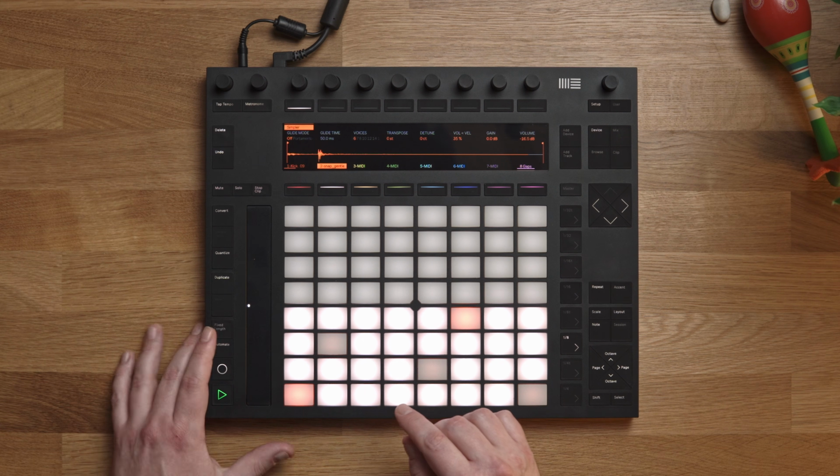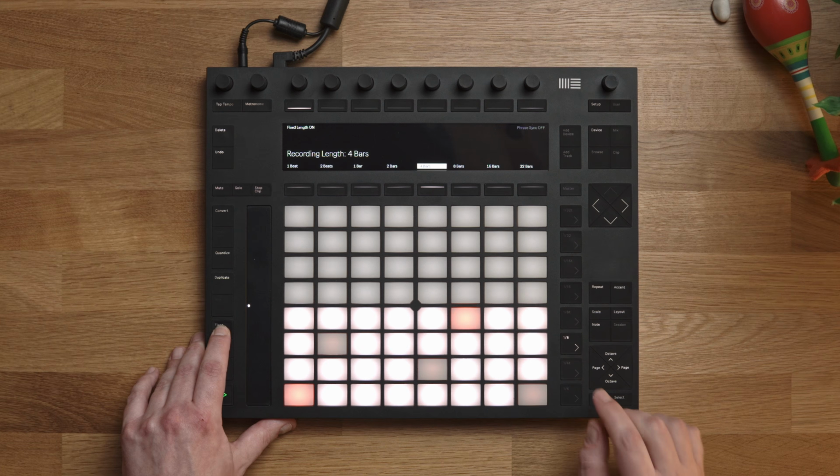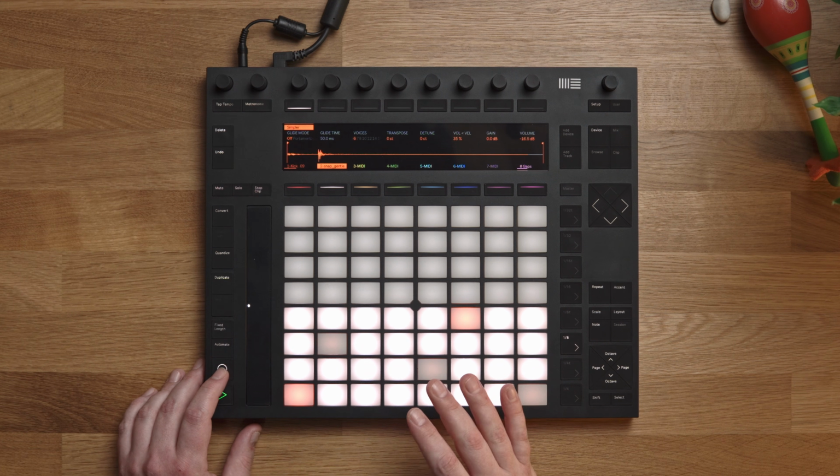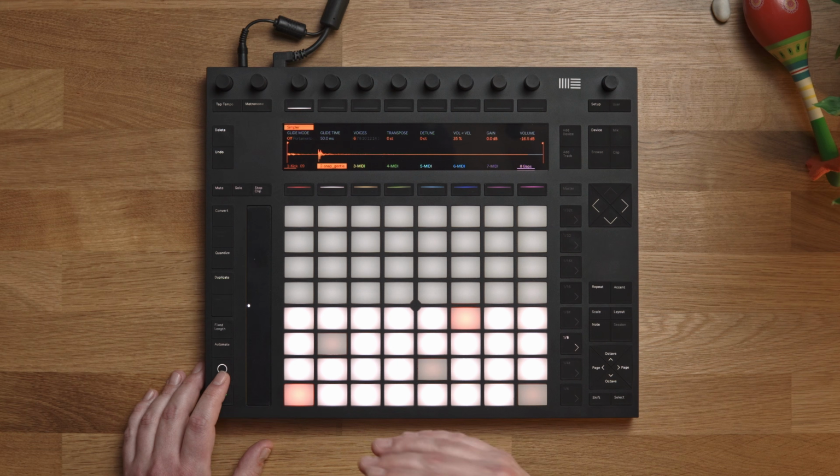And let's set the length to 4 bars. And I think I can record something. And instead of the snare to be on the second beat and on the 4th beat, I would rather prefer it to be on the 4th beat and then the last one on the 4th bar, somewhere different.